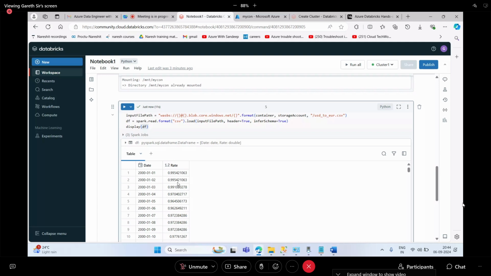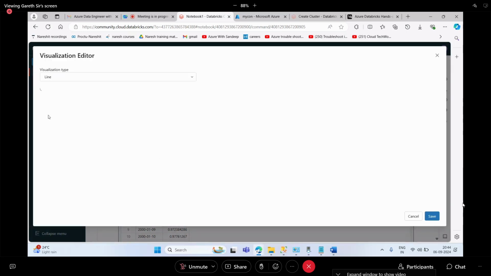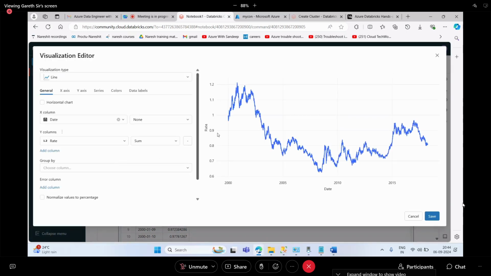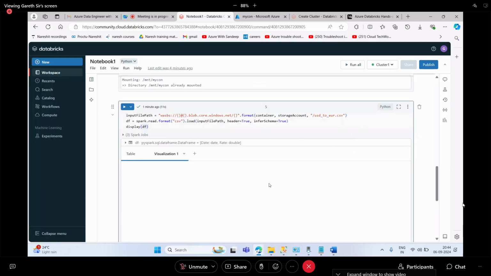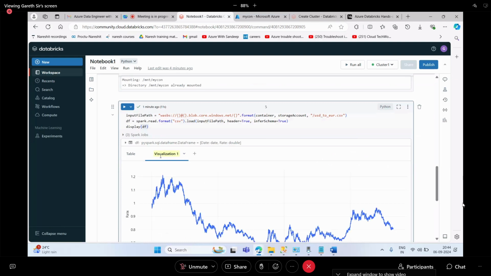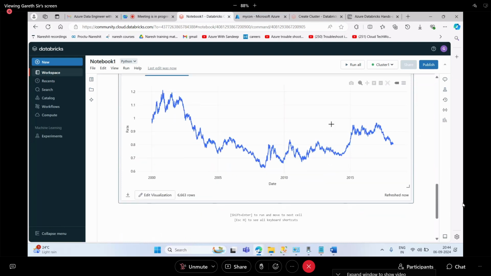Here you can get the trends also, if you want. See here, you can go for visualization of the data. Okay, here you are doing the data visualization also. See how the currency rate euros to US is showing you for the last 20 years. How was the trend? How was the market for euros to US currency, how was the conversion rate? That is what is showing here. Now this one you can save and then give it to your higher management and all. See, the visualization got saved here in your Databricks.